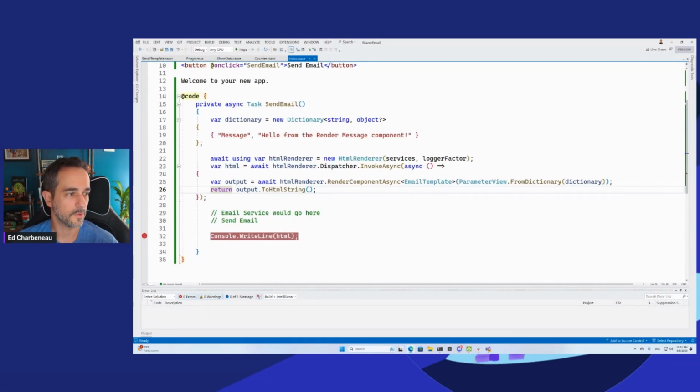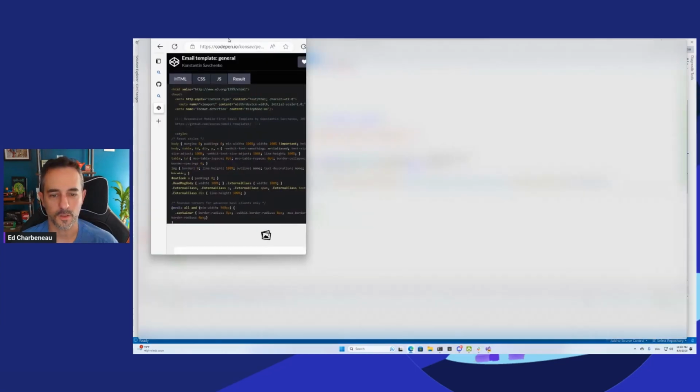Unfortunately, I had to reboot my computer right before the start, and I had it up in a tab. Come on, CodePen. Where's that CodePen at I had? If anybody knows of a nice email template, there we go.